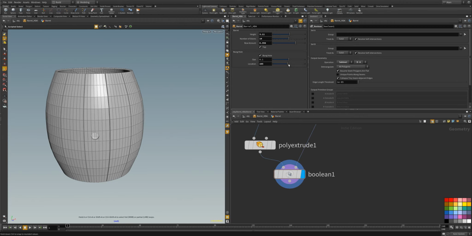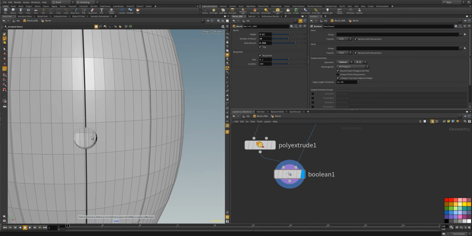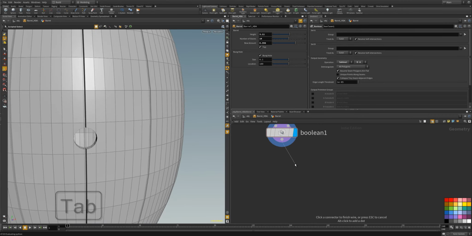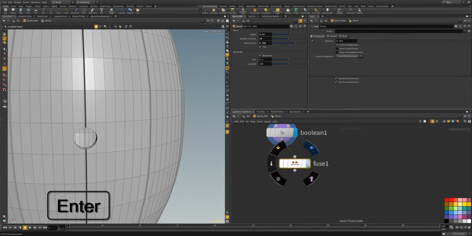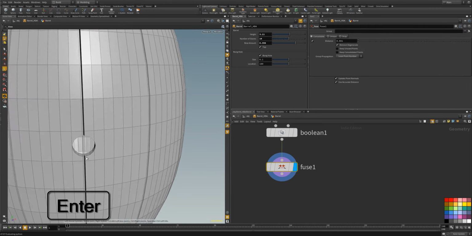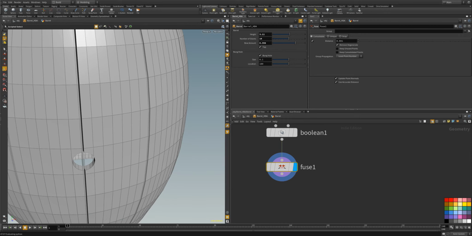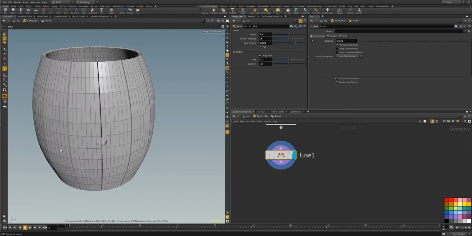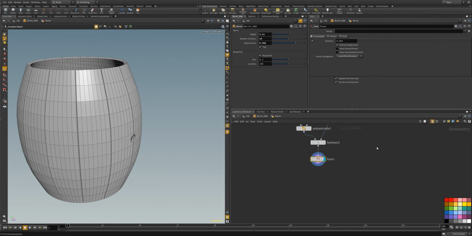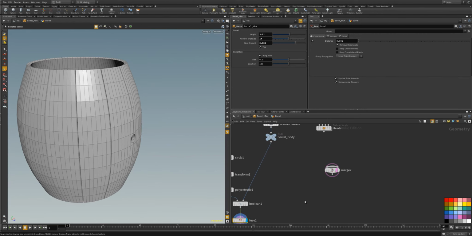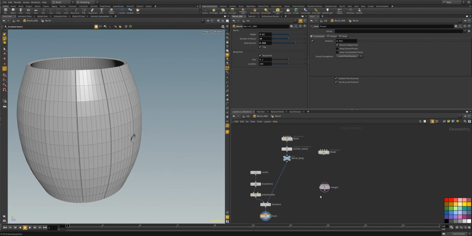And you'll notice sometimes geometry might get a little bit weird coming through these breaks. And we can fix that usually just dropping a little fuse node, so it will fuse any vertices that are really close together. So let's go ahead and shake this merge out.